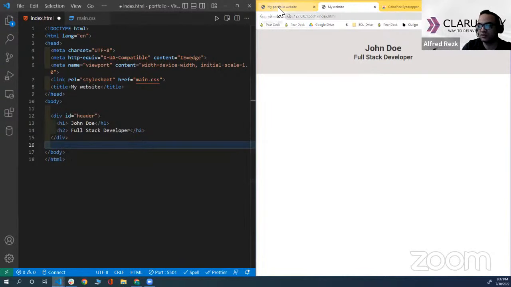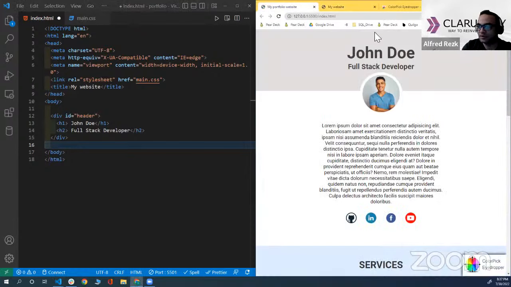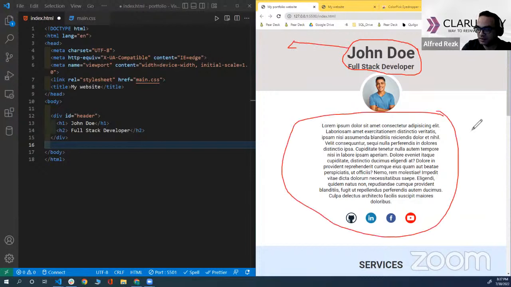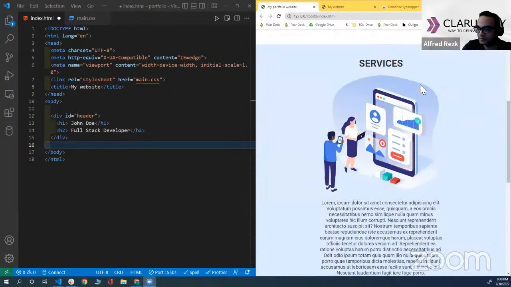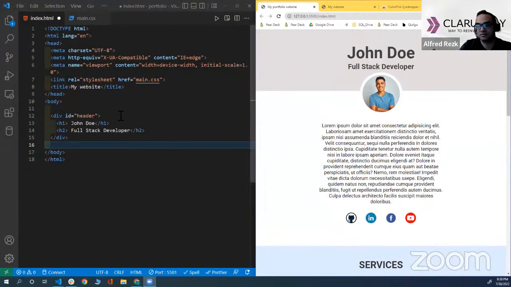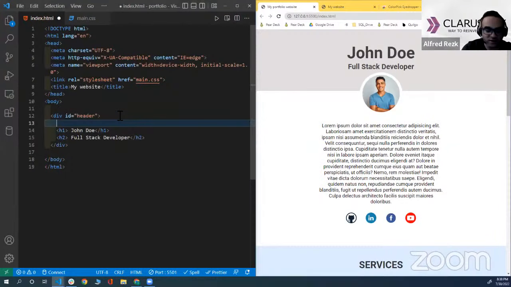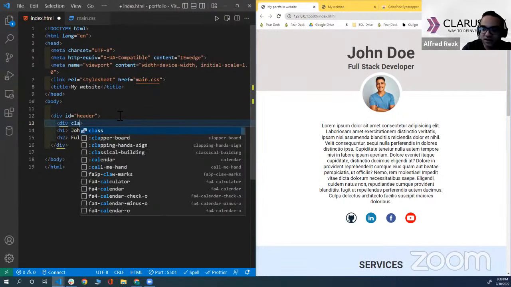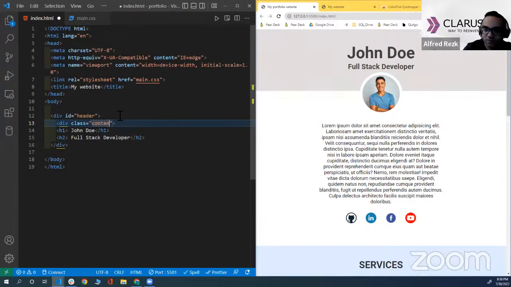Now, what I want to do, and I don't want to keep doing that for every single element, because the way I look at it, there is some content inside this div, and there is some content inside this div. And now I can control the width of this content to keep all the widths uniform for every single section. So what I can do is create a div here and wrap all my content with it and give it a class of content, for example.